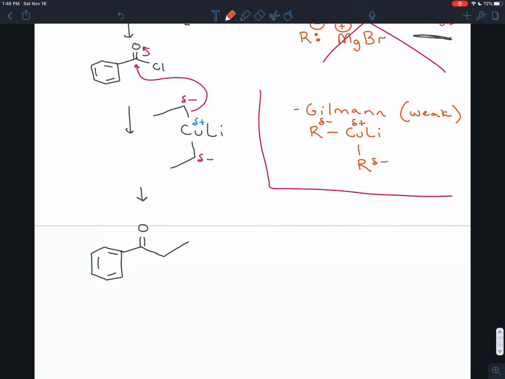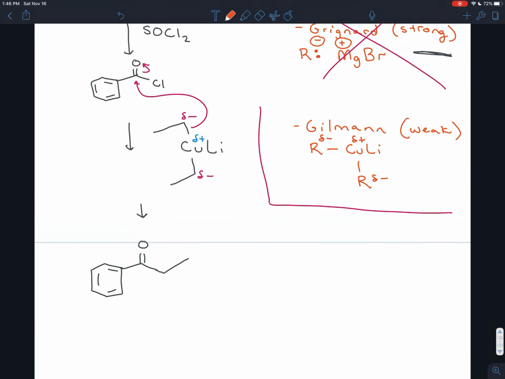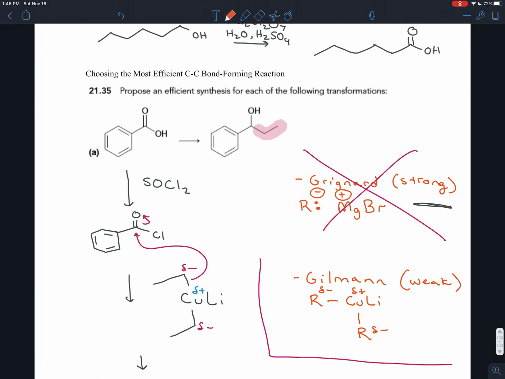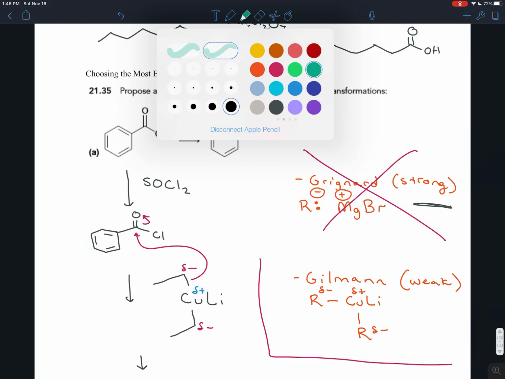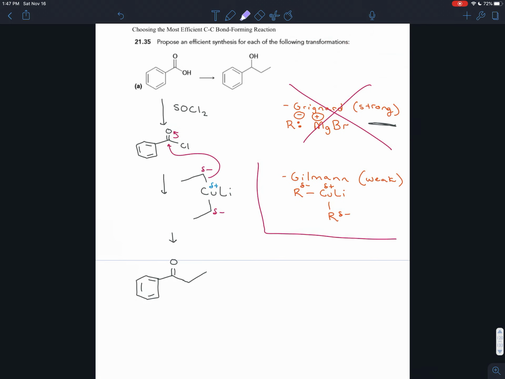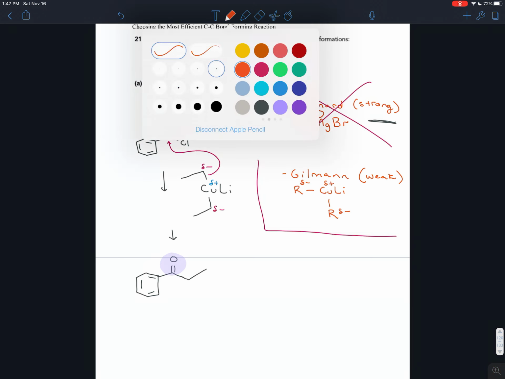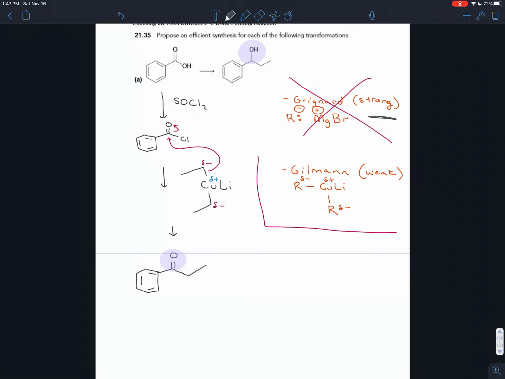And that only adds once, because this is a weak nucleophile, so it will not add to an aldehyde or a ketone, which is what we have here, a ketone. Okay, well, we're closer to what we want. We've added the carbon, but we do notice one other difference here. As we look at the molecule we have and the molecule we want, you notice that the molecule we have has 2 bonds to an oxygen, the molecule we want has only 1. And so we can reduce that.